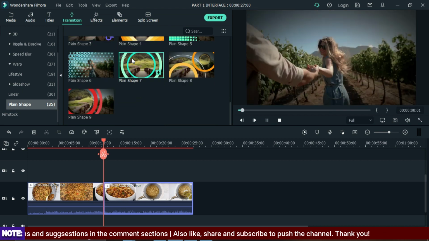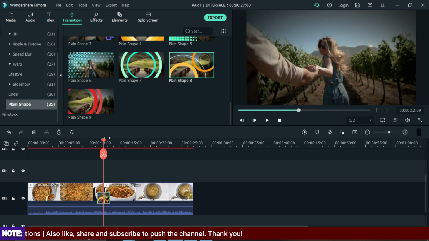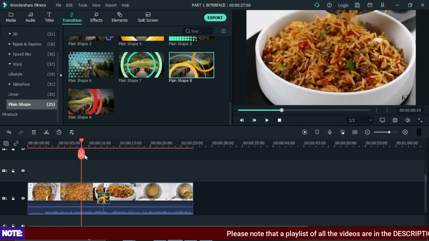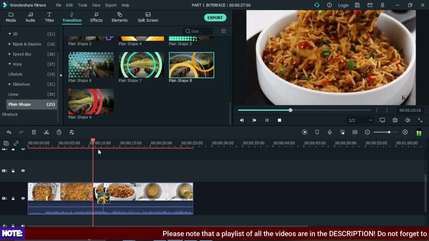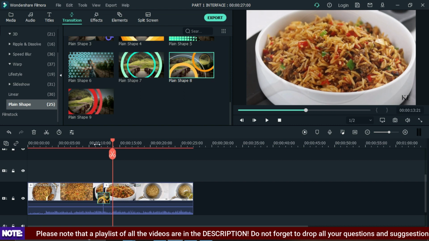For instance, let's say I want to use this particular plane, just click and drag it in between. Make sure that you drop it in between the two videos, not on top here, in between the two videos. So you could see that my videos are two. Then you click and drop it in between the two videos. Now let me play it from this end and let's see the effect of the transition. So you normally put it in between two different videos, or let's say you want to move from one particular video to the next video, but be creative enough to use them.